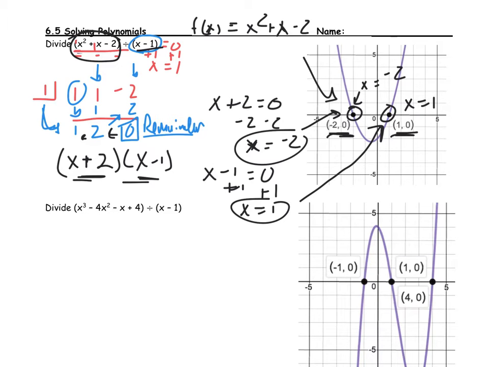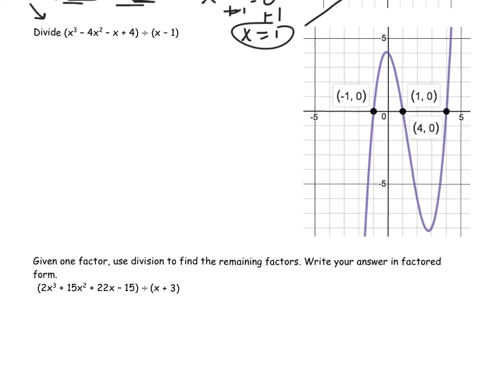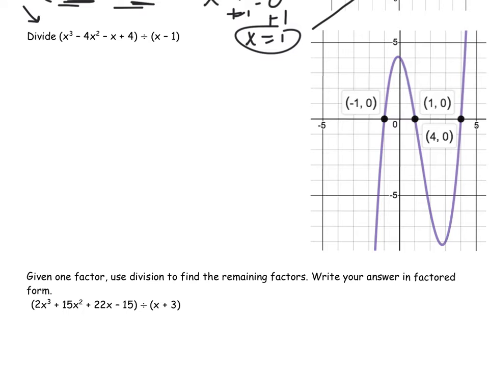So just break them down using division. We might have to factor. We're going to have to factor for this next one here to kind of see where that's going. But that's what we're doing today, using synthetic division, finding all our factors, and then set them equal to 0 and solve to find where it crosses the x-axis. So we're going to do this one too. They're saying it's divisible by x minus 1, so this is one of my factors right here. If I solve this, I add 1 to both sides, and I get x equals 1. Well, that's one of my solutions right there.